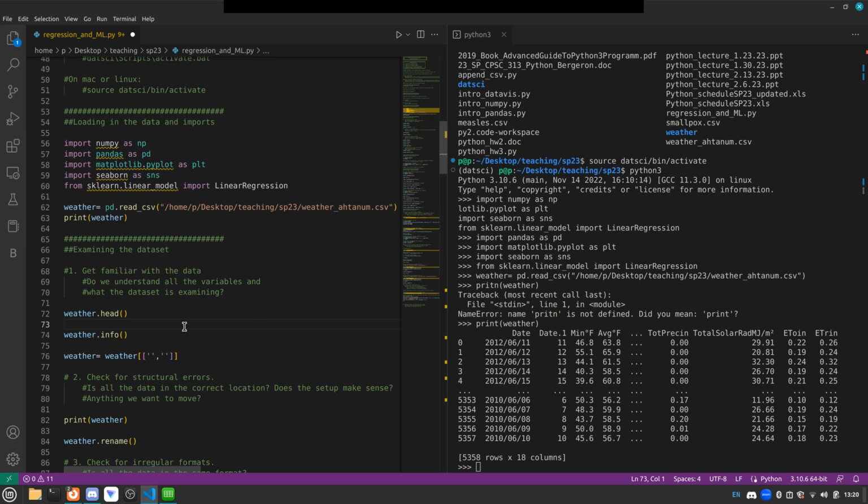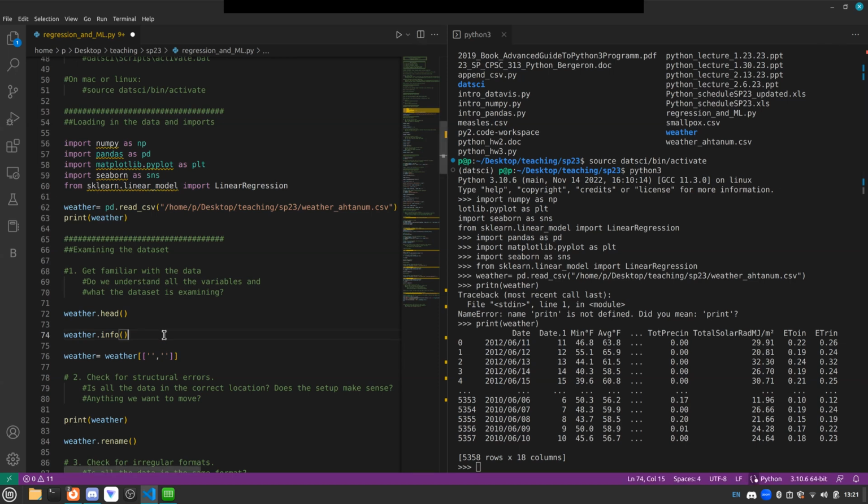I also think we should understand weather data. It's fairly simple overall. The one thing that may be weird is the evapotranspiration or the total solar radiation, which is just the amount of sunlight that is making it through the atmosphere and touching that weather station or being recorded by that weather station.